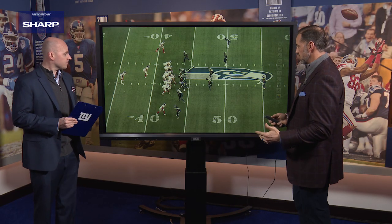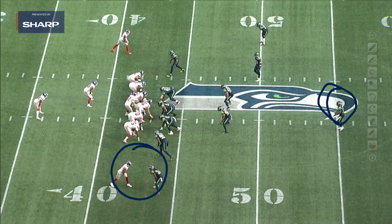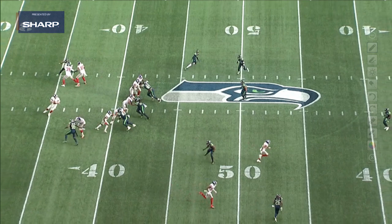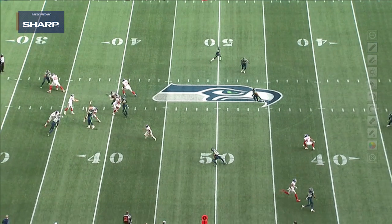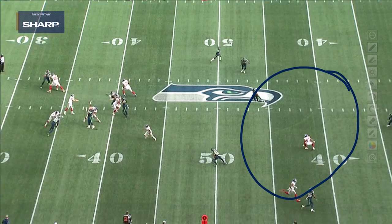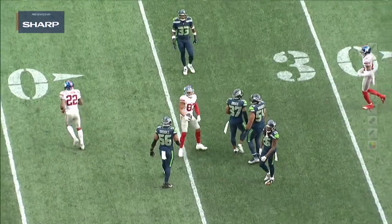Yeah, we showed you a man-beater route and against man coverage getting off the line. Now Seattle — they're much more of a cover-three zone type defense. And you'll see there's a safety right here in the middle of the field. You've got a corner that kind of makes it look like press man, but with the motion that the Giants run on this play, it loosens that corner up. You can see the motion right here by Slayton. Now the corner loosens up. And the acceleration and the speed right now by Sterling Shepard as he runs this route — look at the space that he's creating right here with the safety, that relationship. That safety is backing up because he has to defend him on a go route. And then in zone coverage right now, can you sit down? How fast can you stop your feet at full speed to create this separation? Look at this — if you're a quarterback right now, look at the radius around Sterling Shepard. There is no defender within 10 yards of him. So an easy throw from Colt McCoy. You show your quarterback your numbers — here I am — and he hits you right in the chest. And then, of course, a little bit of yardage after the catch. That was a big window, Sean.